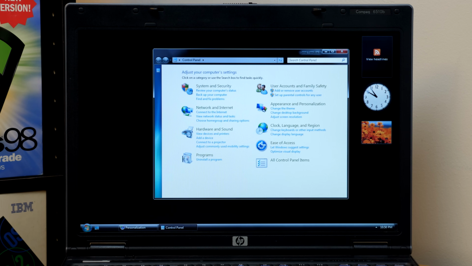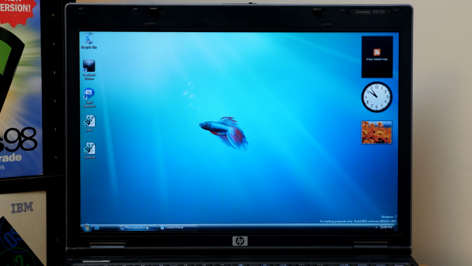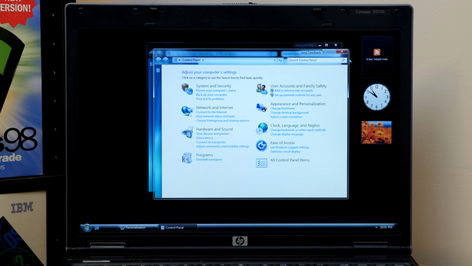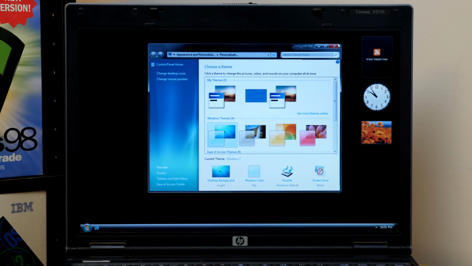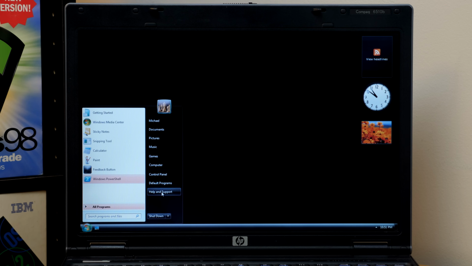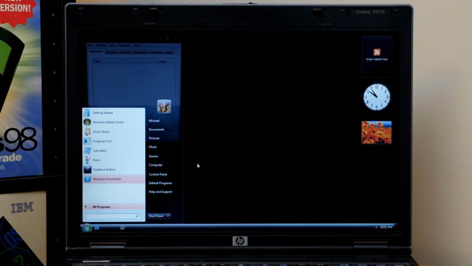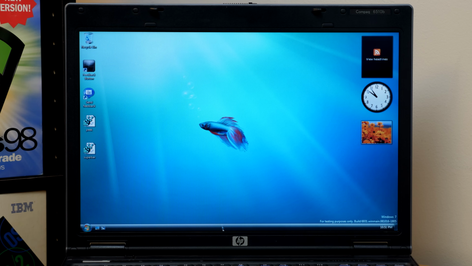You see that? So I click on Show Desktop and it shows the desktop, but when you have one of these windows opened up, it freaks out and just gets rid of the desktop. So let me open up Task Manager and let's restart Explorer here. All right, there we go.